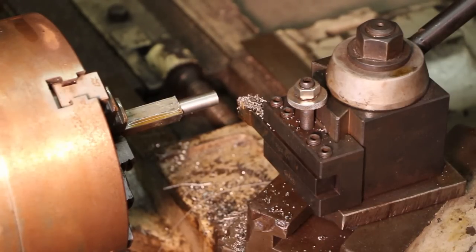When I finish that last cut, I just pull it out and face the bottom of the bolt head to have a good square surface underneath the bottom. Next thing I'm going to do is change out my tools and put in my threading tool, and then we'll start the threading process.